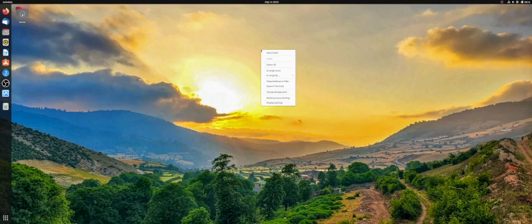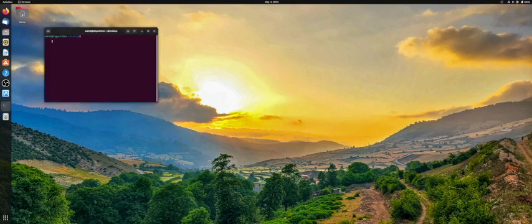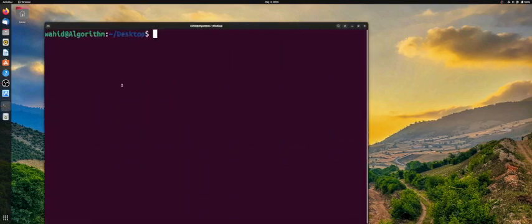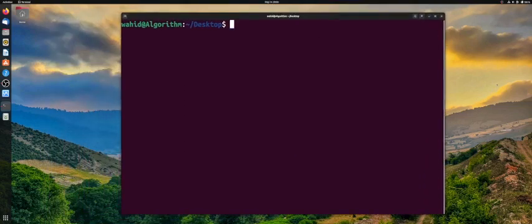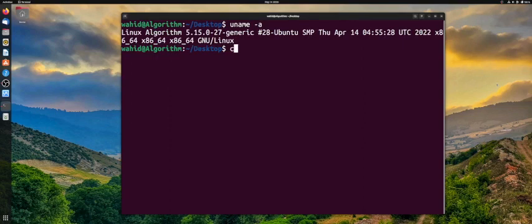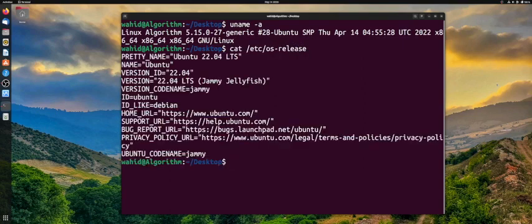I'm going to right click first of all on this one and say open it in terminal. Let me just make it bigger so you can see it better, and then I'm going to put it in the center. So this is Ubuntu version 22.04. If I just cat the file, cat /etc/os-release, you can see the version that we're running is Ubuntu 22.04 and it's long-term support, and the code name is Jammy Jellyfish.